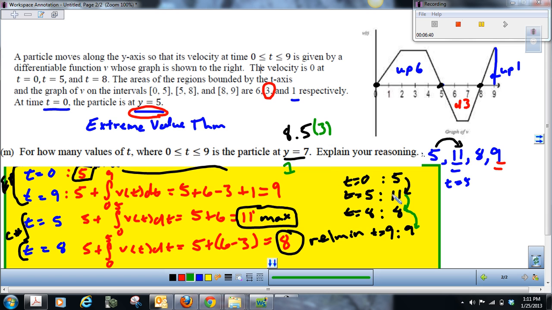The justification on this is really hard to get, or it's really easy to get. If you're going to write everything out, you would need to say that from 0 to 5, the particle is increasing, and if this position goes from 5 to 11, it has to hit every point from 5 to 11, and then it doesn't hit from these because 7 is not between these. It's a lot of things, but what you can say is it's 1 because of the intermediate value theorem, IVT.